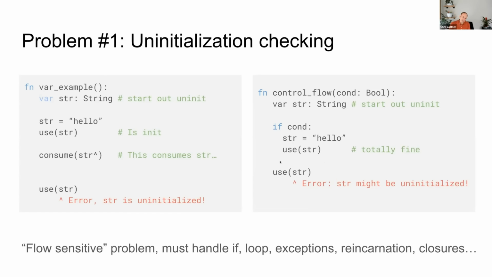But then if I forget to initialize it on the else branch, well, then it's an error. Right? This is the shape of the problem that check lifetimes has to solve. I'm not going to dive into how it works, but it uses data flow analysis. It's a bit vector analysis. It's actually relatively simple conceptually. What happens is it just makes sure that on all paths of the program, a value is initialized before it's used. And when a consume happens, it transitions from being initialized to being uninitialized.